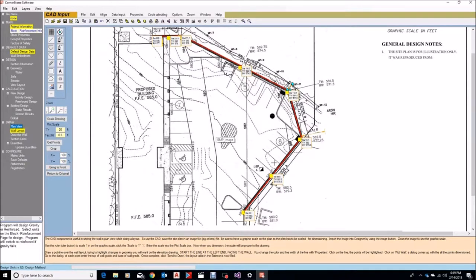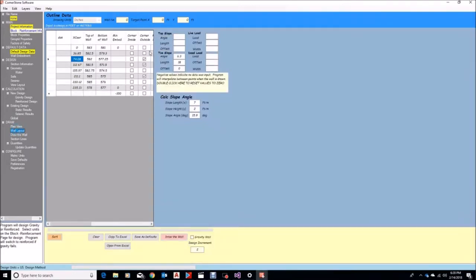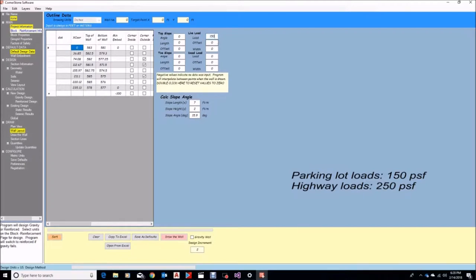Surcharge loads. We've got a parking lot behind the wall, comes around, and I'm going to say it goes all the way up to station 212. Wall layout. It's a parking lot. I'm going to put 150 pounds, 3 foot offset, 50 foot wide, all the way up to station 211. At 211, my live load goes to zero. So it will carry the surcharge all the way through here, stop it at this point, and coming around the end. That's our surcharges. That's our slopes.